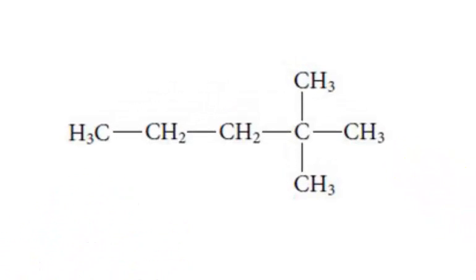In this video, I will show you how to use the rules to name this organic compound. The first step is to determine which homologous series this organic compound belongs to. Now, this compound is an alkane because it consists of only carbon and hydrogen atoms, and there are only single bonds between the carbon atoms.